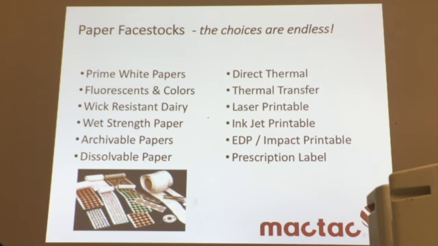Some of your customers might have laser printers that you have media for that. Inkjet printable, so your customers may have inkjet printers too. So two different top coats regarding that. EDP, that's an old technology, and prescription labels. So there's a wide variety of different face sheets. The catalog pretty much chronicles everything that we have for the different markets. So we've got the adhesives, we've got the face sheets. We just married up what made sense for each of the markets.